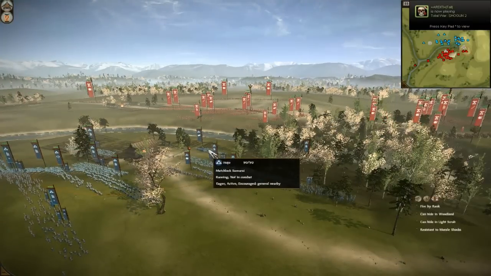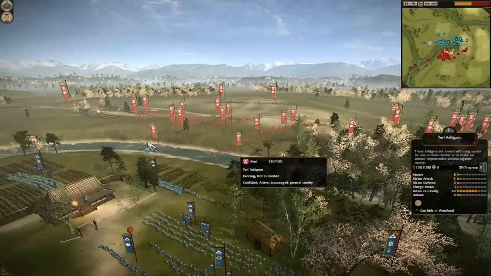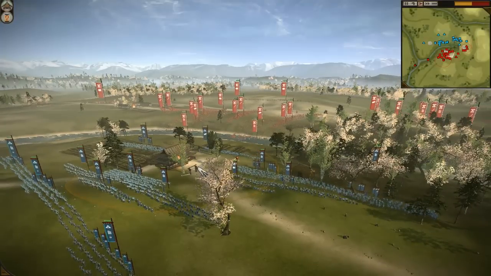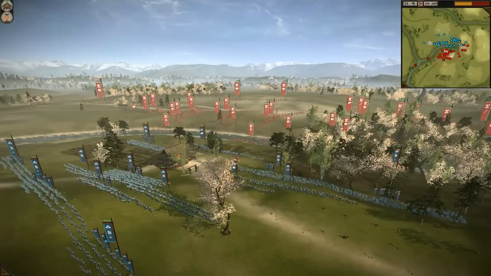So I'm now setting up my Matchlock Samurai in front. They're not really shooting, and the opponent from the Mori is now sending his Yari Shigeru over to the river, but the bows are doing the damage right now. That's what I said. He can use the woods as cover on the right side.